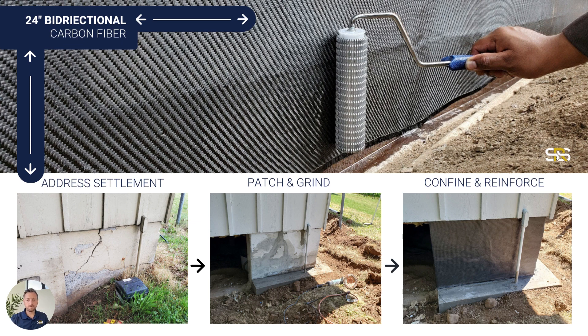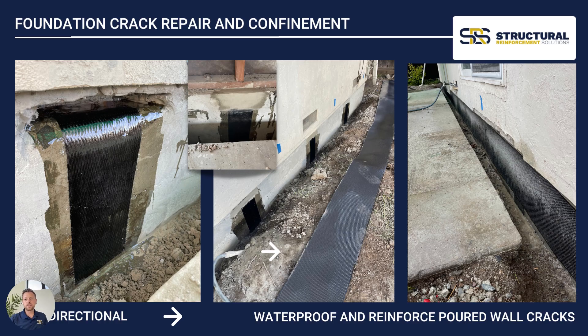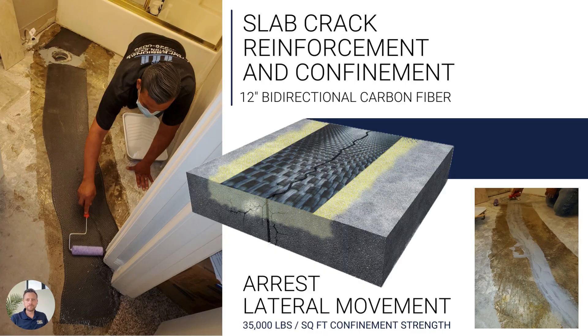Any kind of voids or cracks need to be patched and filled prior to the carbon fiber installation. We're going to use that slotted roller to work the material out and make sure it lays nice and flat against the wall, putting all of that strength back into the foundation. In this particular instance, the contractor used the unidirectional tie-down to link the house foundation back to the framing itself, and then the bidirectional is used to confine that entire repair. For slabs, we can also use this to permanently confine cracks — it's going to prevent soil gases, moisture, or water from coming up through that slab via hydrostatic pressure, and it will lay dead flat on the finished floor surface, being that the material is only 1/16th of an inch thick.